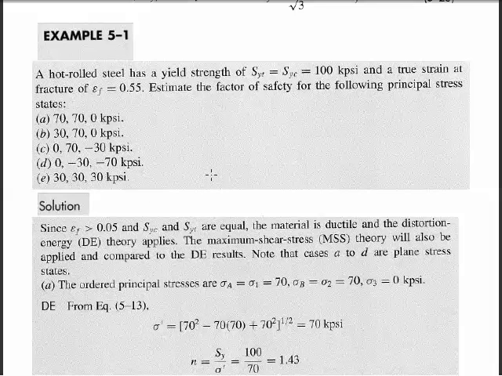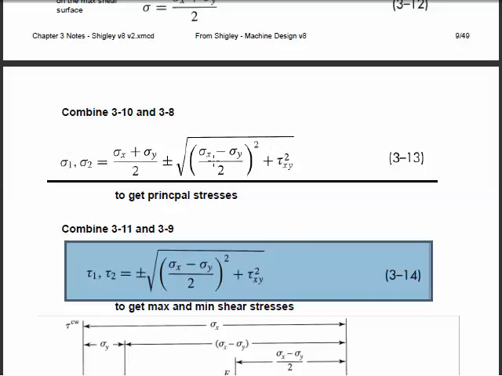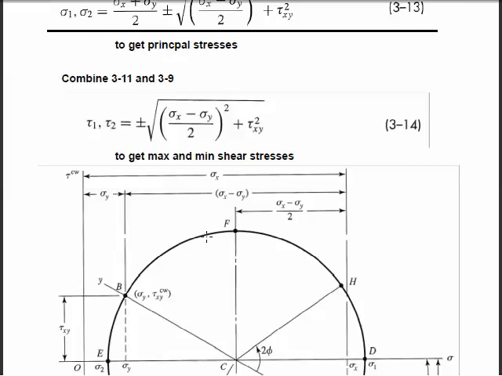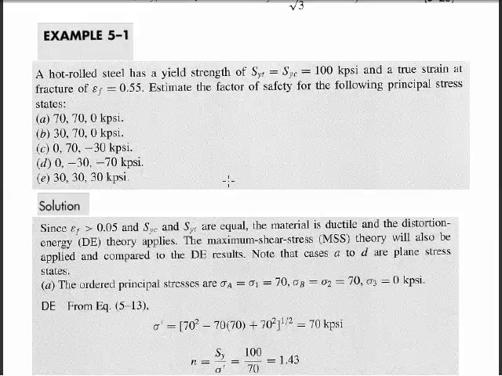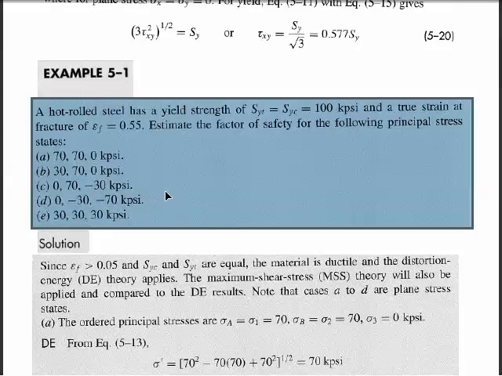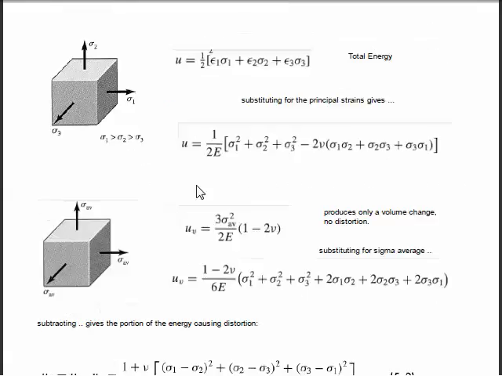Okay, and so you're going to see this kind of problem for homework where first of all they're giving you sigma A's and sigma B's. Then you're also going to see problems where they give you sigma X's, sigma Y's, and tau's. What you have to do in that homework is take the sigma X's, Y's, and tau's, and process them through Mohr's circle, the Mohr's circle equation, or graphical Mohr's circle if that's what you're after. Process them through Mohr's circle to get the principal stresses, and then go back to the failure theory, and solve them just like this problem once you have the sigma A's and the sigma B's.